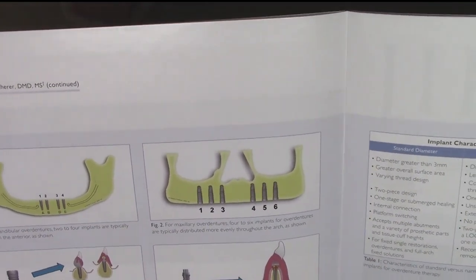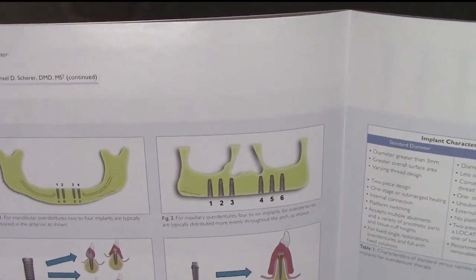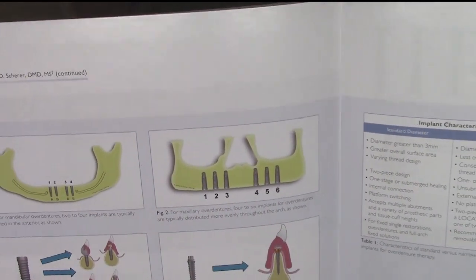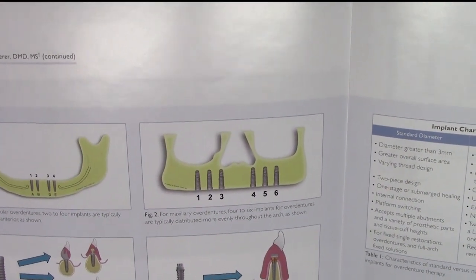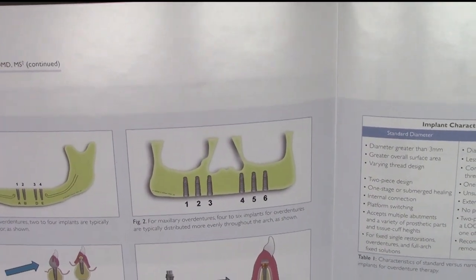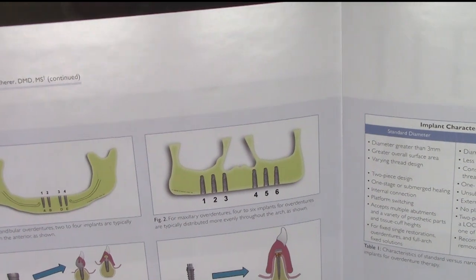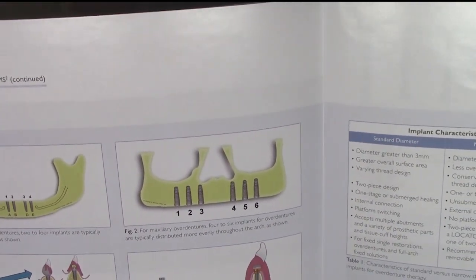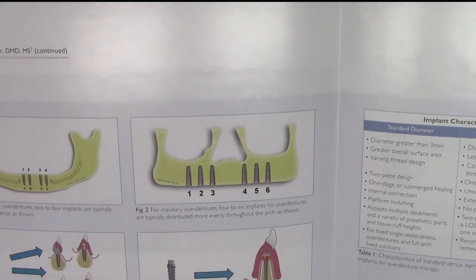There's a multitude of reasons for that, but it has to do with the amount of stability, cross-arch stability, as well as forces being displaced on those implants. I like to recommend somewhere between 4 and 6 because many times on the maxillary arch, because of low bone density, occasionally we might lose 1 or possibly 2 implants. When we have 6 placed, if we do lose 1, then we still have more than enough to have a palateless denture. But if you stick to 4 and you do lose 1, that makes your treatment planning very complicated.